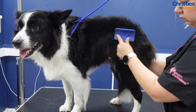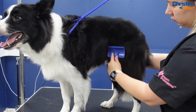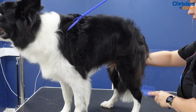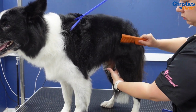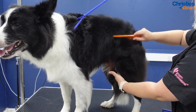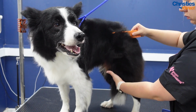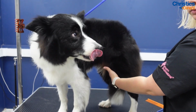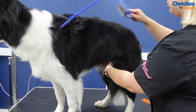Very simply put, you just start brushing, you pick an area and you just go for it. After you've brushed a little bit, you want to then go over the same area with a comb just to make sure that you have got all the tangles out. A comb will catch the knots, a brush won't, but you never want to try and detangle with a comb because it will be painful for your dog. So you just want to go back in with the slicker brush afterwards and make sure that you get that knot out, and then again go back with your comb.